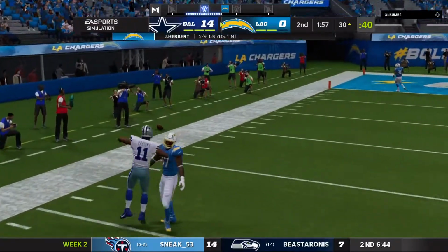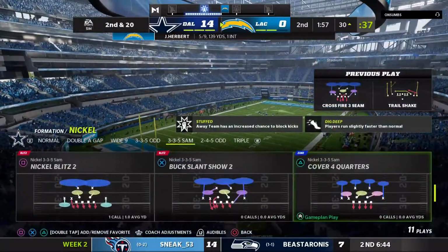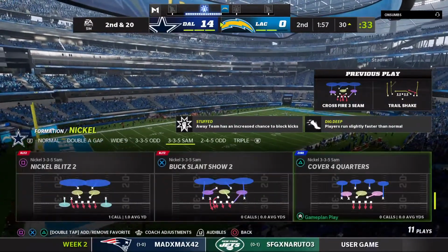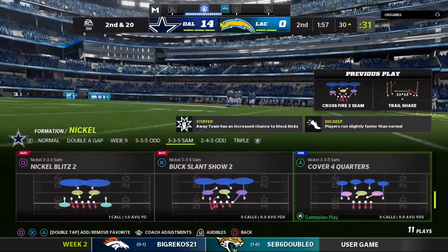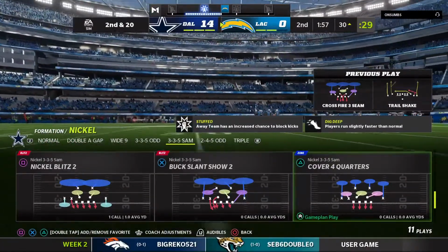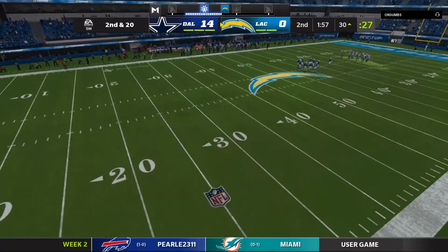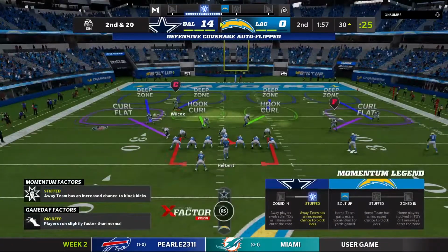Throwing on first down, but this one winds up to be incomplete. This defense has been very disruptive early on as they force another one to go awry. Seems to be the front and the back end. Pass rush, they've been able to get home, and they're taking the ball away in coverage as well. I love how you put it together. The front and back working in sync, only way to play good defense.